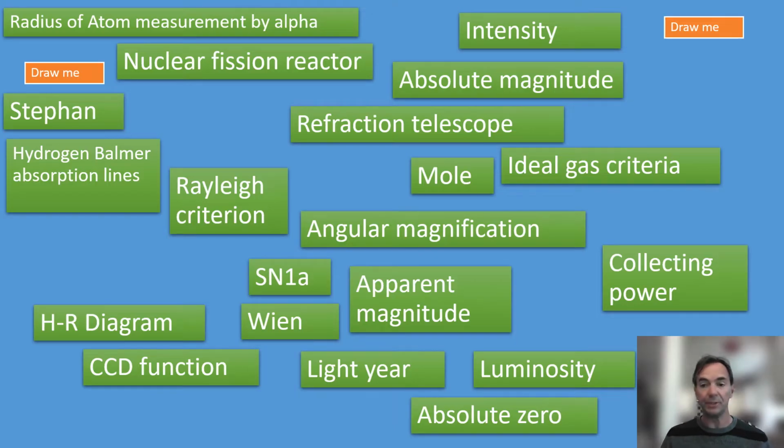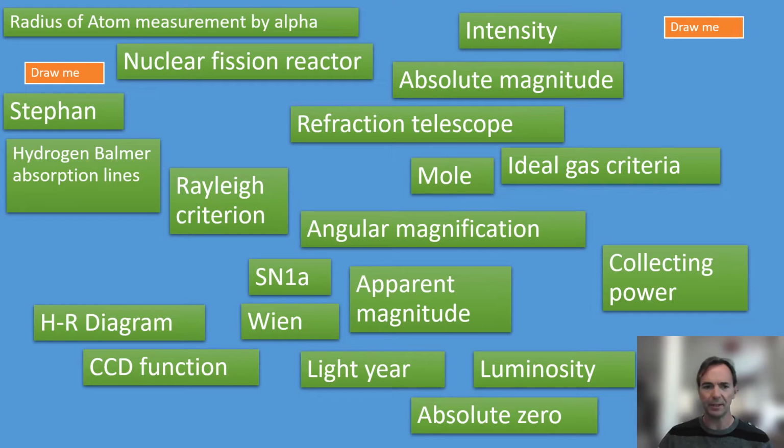So as ever, you need to recap everything that we've done so far. This is a broad idea of astrophysics. I've also thrown in some bits from other A-level topics. So there was calculating the radius of an atom by alpha particles and ideal gas criteria. It depends what you've done so far, but that's good to get a nuclear fission reactor. Incidentally, if you are looking at this in 2022, nuclear fission reactor does not appear in the exam this year because it's been taken out. However, if it's after that, then you do need to know about nuclear fission reactors.